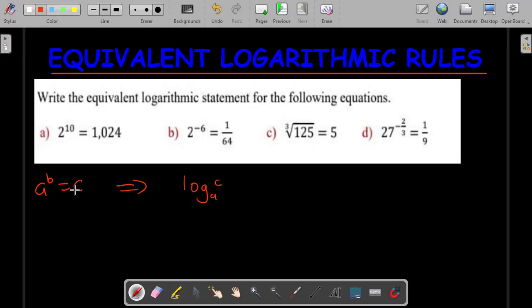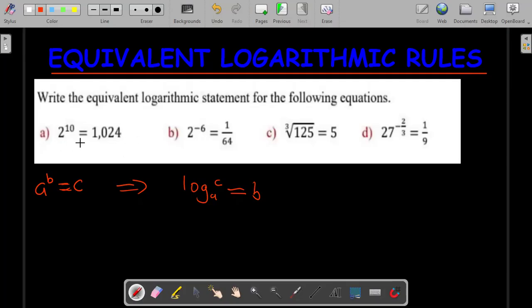So you notice where we are equating here, we are putting the C there on the log as on top there. Then we are going to equate it to our power B. So those are the things that you need to follow when writing a logarithmic expression. So you get your A, then you get your C, we are equating it to C, so the C will be on top there. Then we are going to say equal to B, so the B is there.